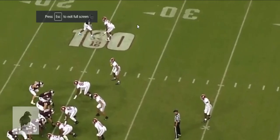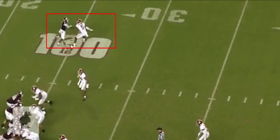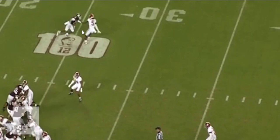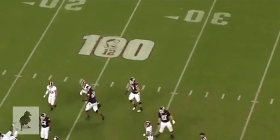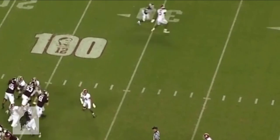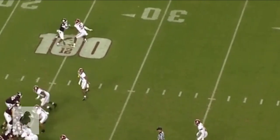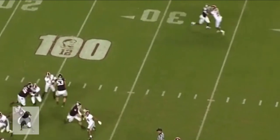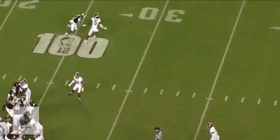Here's another display of that intensity up top here, top left. You're going to see, once again, nice little release there. Uses the hand to wipe away the defender's reach. And then works into the defender to give a nice push there. There's that little pivot. See how he kind of pivots his feet? And he's sudden with his footwork. Nice little pivot, arm over. Basically chops a hand down. See how he has that motion? It's a nice motion with the inside arm like that.